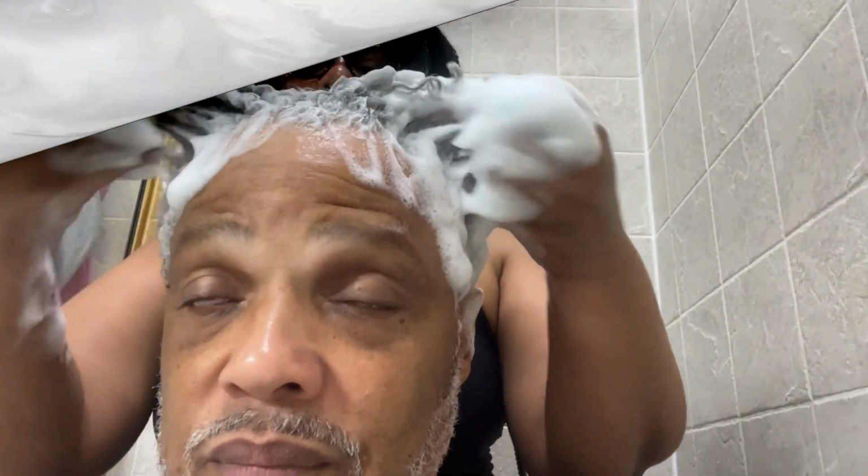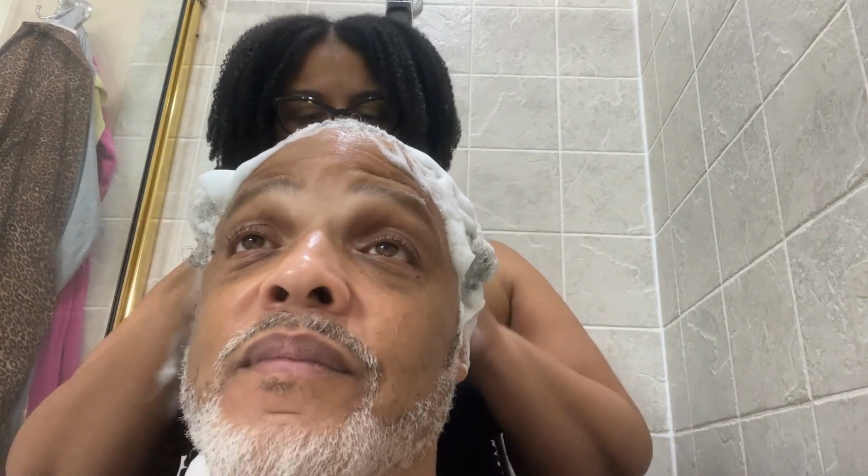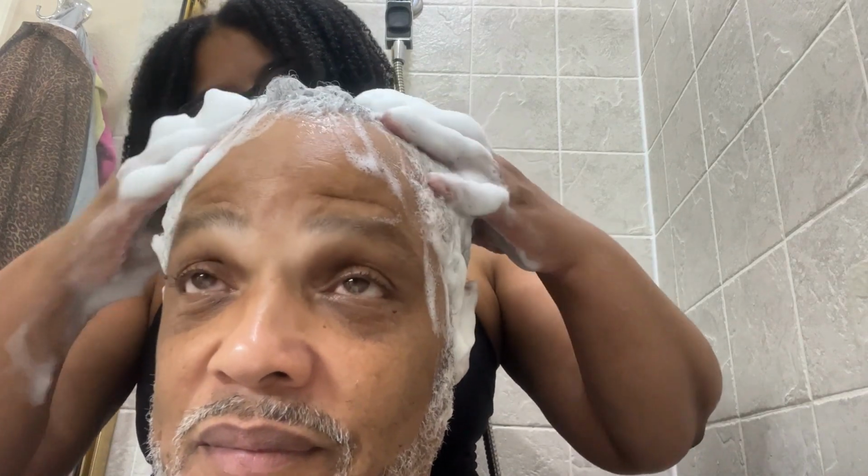And I can see the texture of his hair, because as an afro you can't tell the texture because all of the strands are doing their own thing. No one is joining forces. Now they've joined forces and we have a clean scalp.